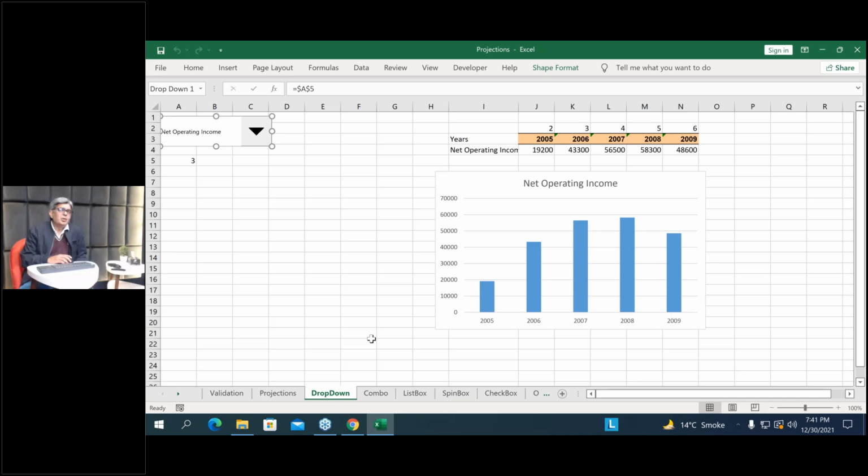What do you mean by the size of the file? For example, when we insert this button, the file size goes from 1 MB to 1.5 MB or 2 MB. Is there a way to reduce that? I don't think there is a way. No, there is not a way. But this is the way to present your data, right? So you can either use it.